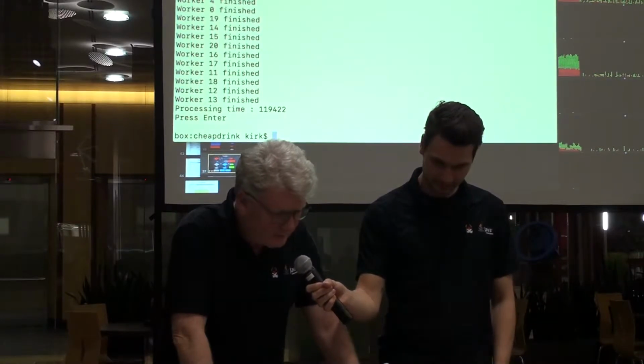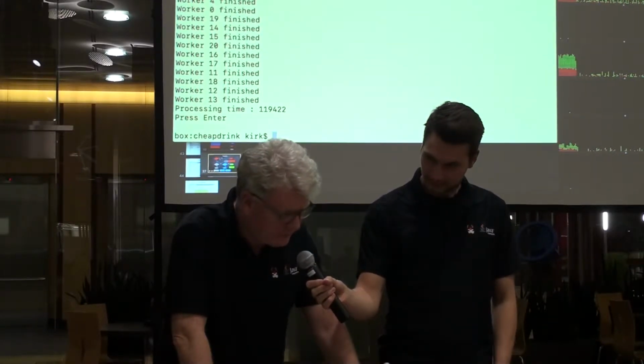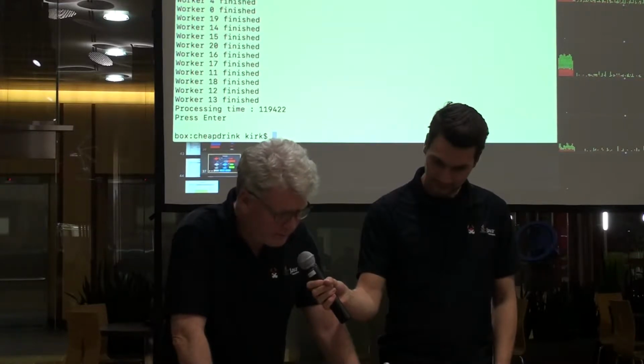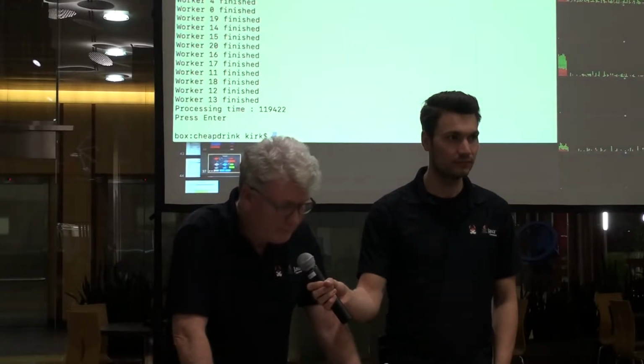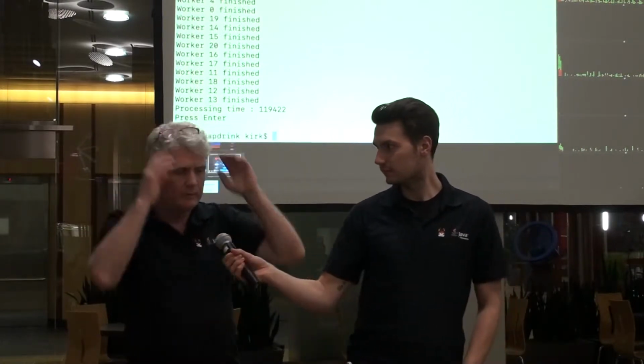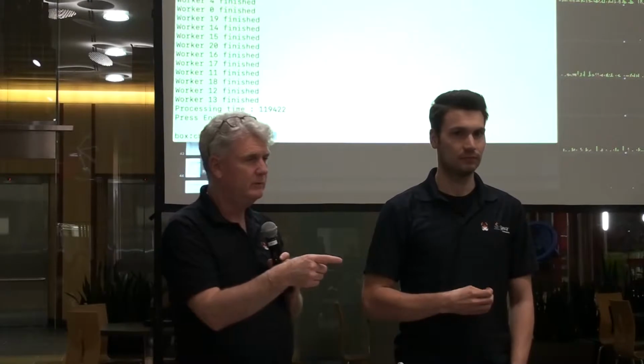So the problem is, we're system dominant, so let's bring some tools to bear to try to understand why the system might be dominant. The first tool we can bring to bear is our brain, right? So what activities would require extensive use of the kernel? I/O, disk, or network, yeah? Network, probably not, because I turned the network off. That was to try to quiesce the CPU, no other reason. Okay. That's good. And so maybe disk I/O?